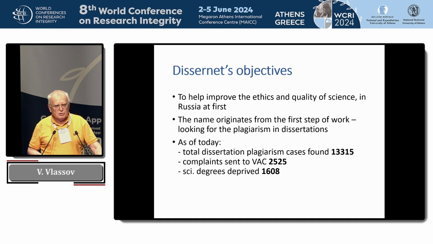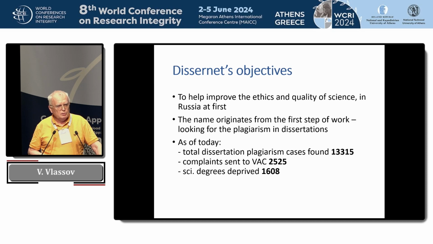Our objective from the very beginning was not just to check dissertations for plagiarism. It was about the ethics and quality of science. But the first efforts were directed to the dissertations, and it was tightly connected to the progress in accessibility to the electronic versions of dissertations. And you see that we mined 13,000+ plagiarized dissertations.